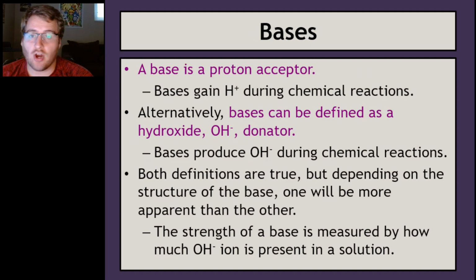Now, bases are the opposite. As I hinted before, they are proton acceptors. Bases gain a hydrogen during a chemical reaction. We saw that a couple times in those examples. Alternatively, there's another way to think about a base, and they end up being the exact same, but they don't sound like they are. Bases can be defined as a hydroxide, OH minus, donator. So you can write bases as giving up OH minuses or gaining H's, and it turns out that kind of means the same thing.